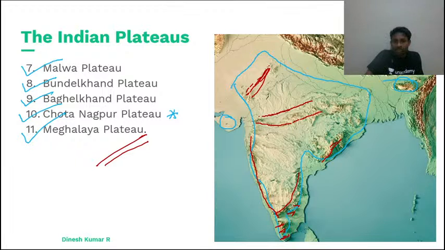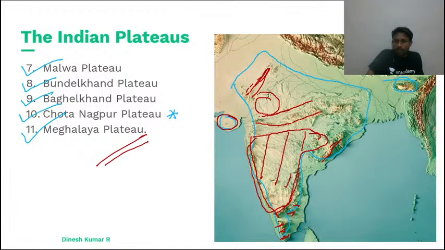Next, we have to study about the Deccan Plateau. So this entire region, I can say this will come under the topic Deccan Plateau. That is the entire area, this much. They come under the Deccan Plateau. Then we will study Kathiawar upland or Kathiawar Plateau. Then we study Malwa Plateau. Then we study Bundelkhand Plateau. Then we study the Baghelkhand region. Then we study the Chota Nagpur Plateau. Then we study the Meghalaya Plateau. So I will show them one by one, don't worry, I will write names for you.